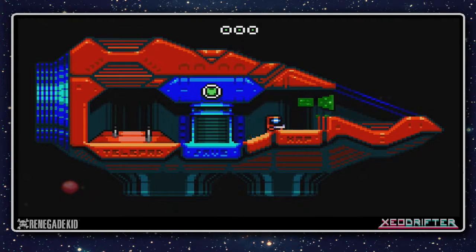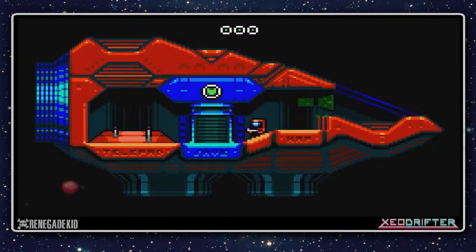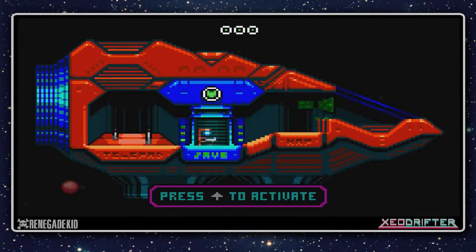So this is my character. Okay, cool. So I'm at the beginning of the game. B is jump, Y is shoot, A and X don't do anything, and Z, L, and R, ZR and the L and R buttons don't do anything. So I can just jump and shoot. So I'm like Mega Man. Cool.